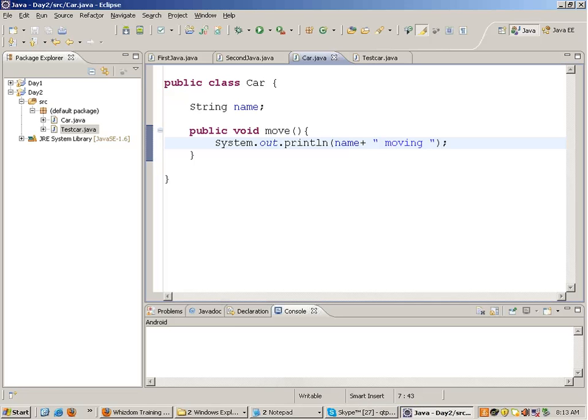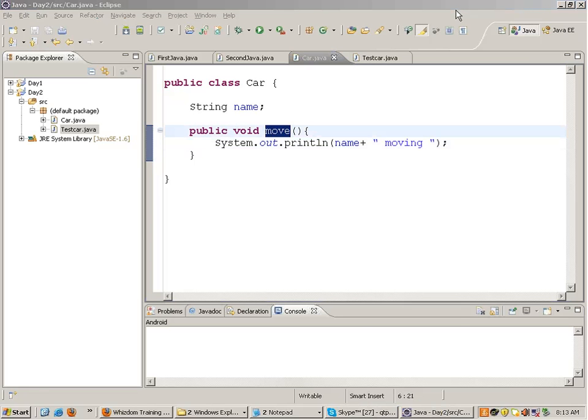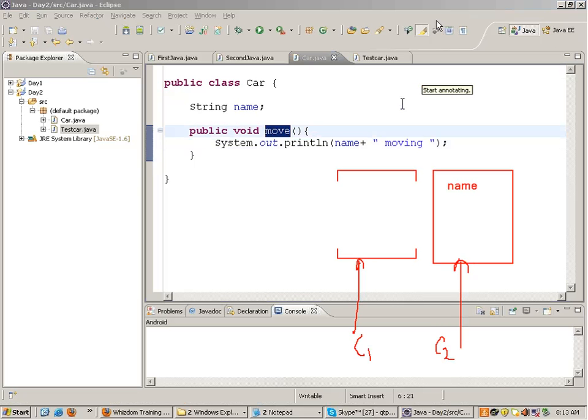Alright. Then you print the car moving. Now the move function will also be there inside each of the objects. Move will be here and move will also be here. Okay.